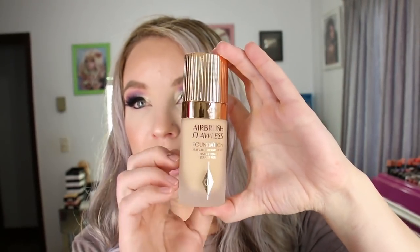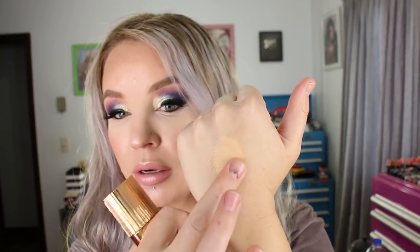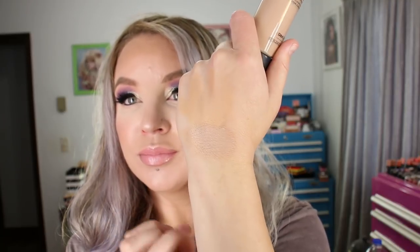So I got that shade and this is so orange — it's so far from cool. Let me swatch it on the back of my hand. The bottle is absolutely stunning — frosted glass, nice weighted beautiful bottle. But this is not cool. I'm going to have to figure out what shade would work best for me. Let me compare it next to the shade Fawn from Bare Minerals Bare Pro — that one is for sure a cool undertone. The difference is huge. I still really want to try this foundation, so if you have a suggestion for the shade, that would be super helpful because I'm a long way from a Charlotte Tilbury counter.